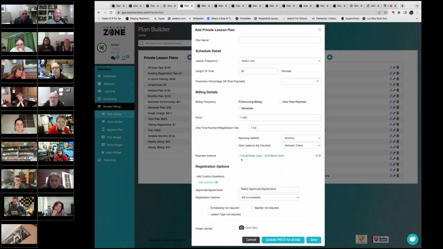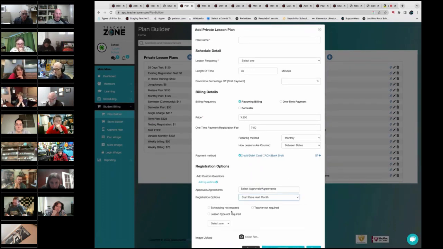Then what you could do when setting up this plan is you could actually put the billing start date next month. And you could say start it on the 1st of next month. And then it'll charge the $50 when they sign up. And then it'll charge the $200 monthly fee starting on the 1st of next month. So we added that so that way upon registration, you guys can take your registration fees and make it super simple. So that's one-time registration fee.